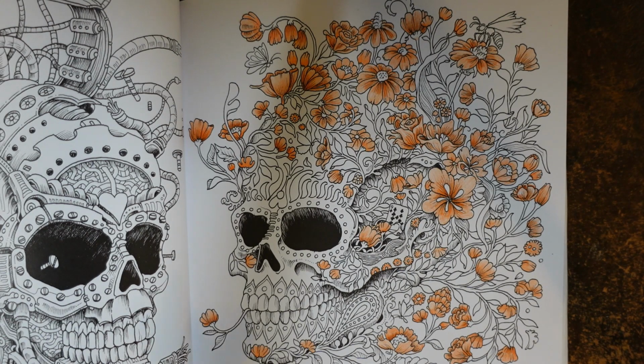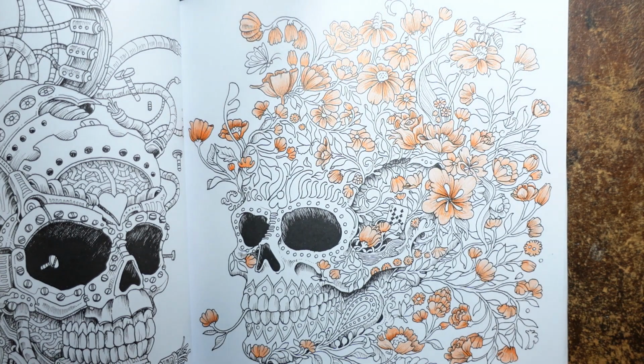This is the skull design. I know I've got shadows on my picture at the moment. I just moved my lamp so you can see the intensity of colour. I'm going to move it across now and it gets rid of the shadow, but you can see it bleaches out some of the colour.